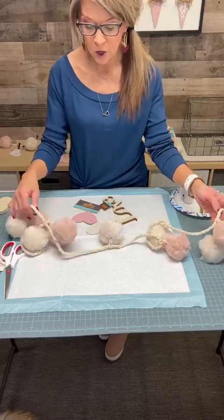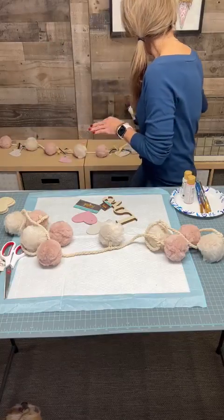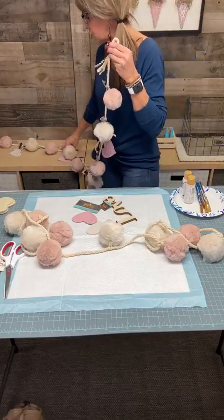So let's go ahead and make our garland, and I'm going to show you what it's going to look like when we're done. I did this one yesterday, and it turned out so adorable.